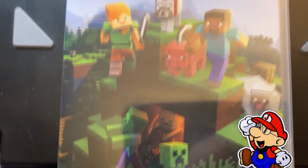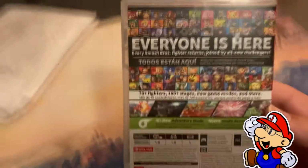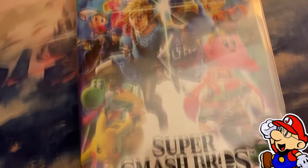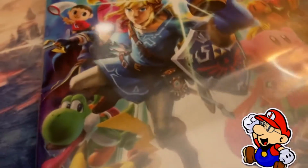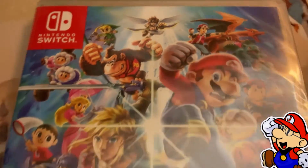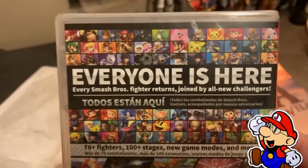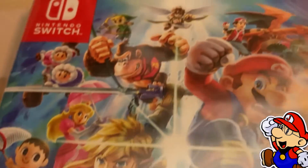One more thing here, we have what is probably considered one of the best Switch games that I did not get until recently with some of these sales leading up to Christmas. I picked up Super Smash Bros. Ultimate. And so I've been playing through the game a little bit. I haven't finished the unlocking of characters because that takes a lot of effort. I've played the Spirits game. I don't even remember what that's called at this point. But I've unlocked a bunch of that map and gone through a bunch of the different characters there. And I like it. I played Melee quite a bit back when it was on the GameCube. I don't think I ever got Brawl for the Wii. I have the Wii U and the 3DS versions of Super Smash Brothers. So yeah, just another fun little addition to the collection.